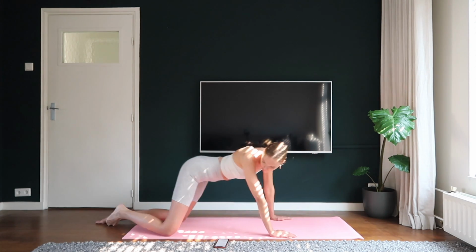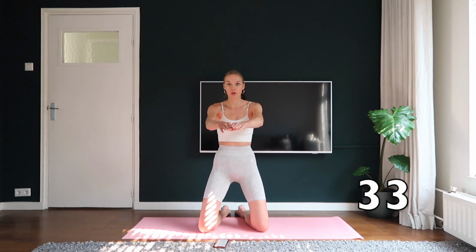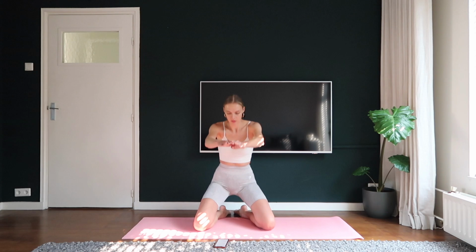Sit on your knees and make a triangle with your legs. Bring your hips slowly towards the ground while you hold your hands in front of you. Keep going.